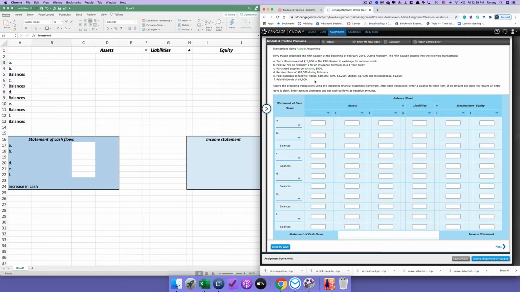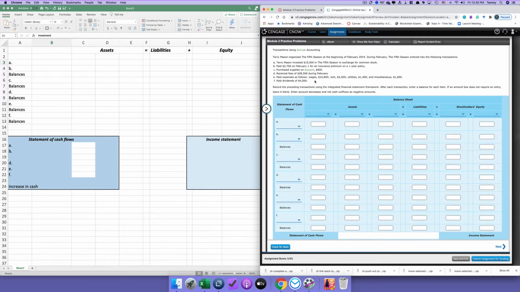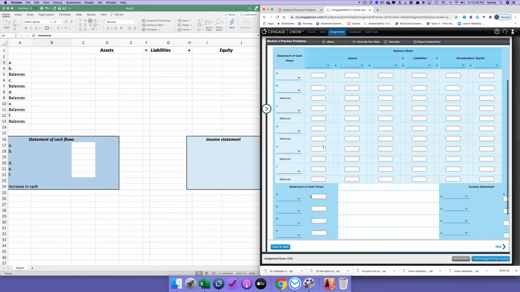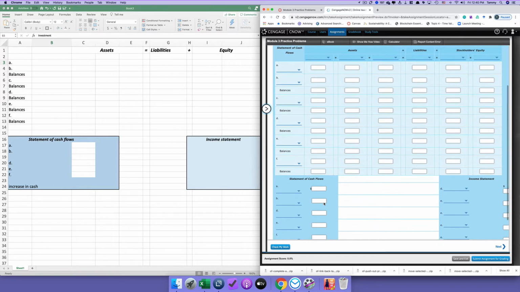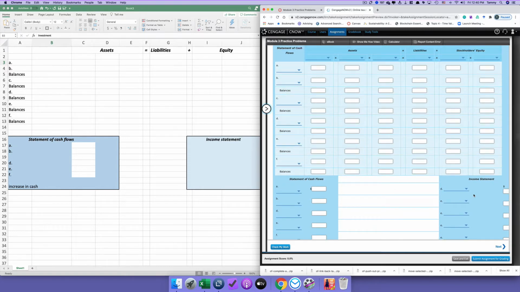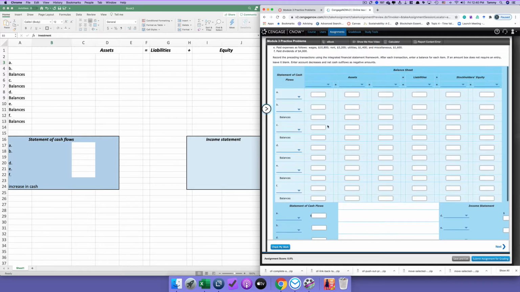So we have the 5th Season for February 2024. We have all these transactions, and we need to enter them in our double entry method. And the other thing I want to note is that simultaneously, while you're entering the transactions, you should record them appropriately down here to flow into the cash flow statement and the income statement, so that we'll be able to do the financial statements when we get to the end. Okay, so let's just dive in.